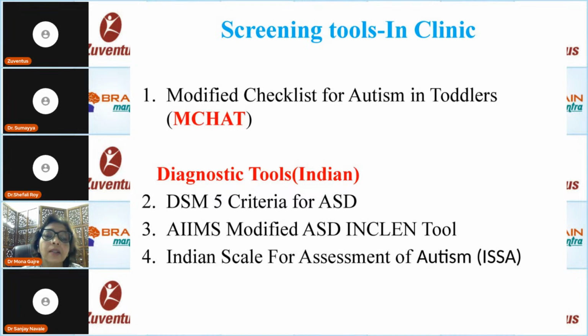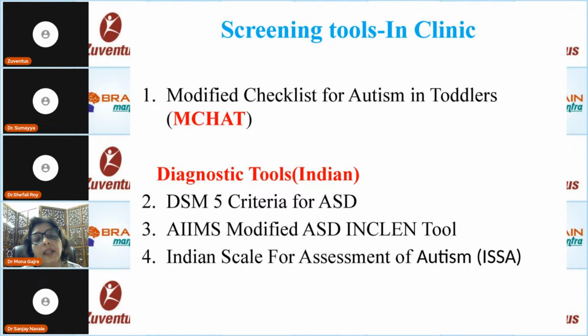So these are some of the diagnostic tools for autism which we use very regularly in the Indian scenario. The DSM-5 criteria for autism, where there are divisions A1, A2, A3 given. We look not only at whether your child is positive for autism on the DSM-5 criteria, but the severity of autism can also be roughly concluded from the DSM-5.